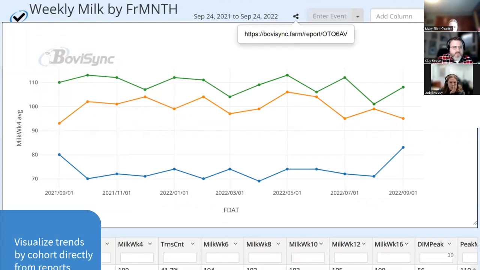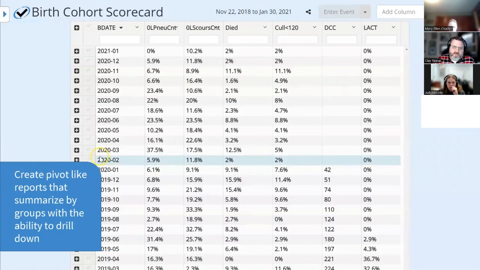Now we take the cohorts across the bottom axis of this graph, and we are comparing milk week 4 average over time. So we can see if there are any trends in our fresh cows. That milk week 4 obviously gives us a standardized way to compare milk performance of cohorts to ones in the recent past to farther out. So that's a quick way to do that. And again, we've clicked the share button at the top to get a report link, and it will load this report.